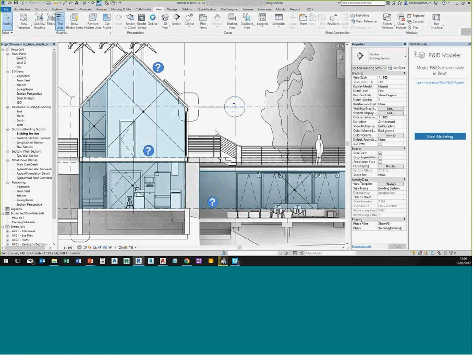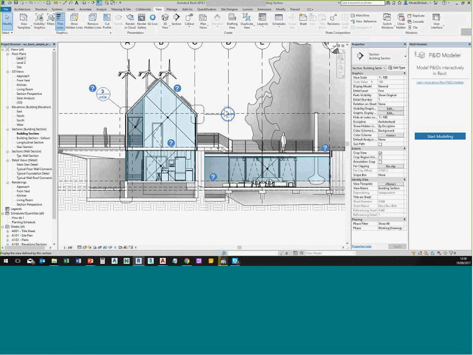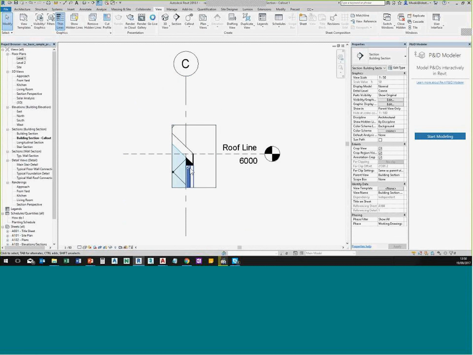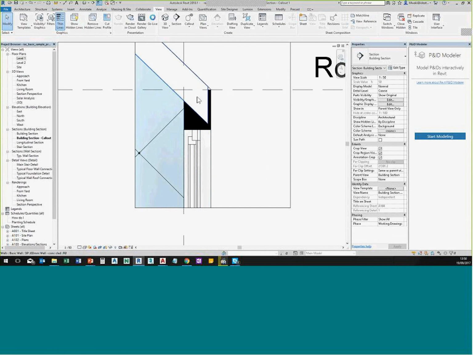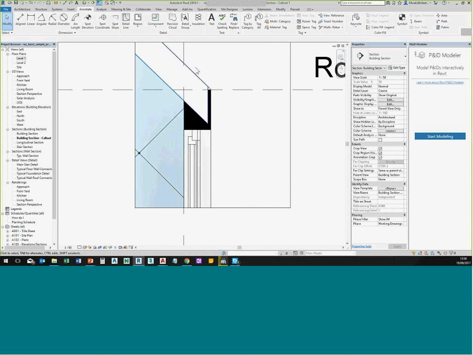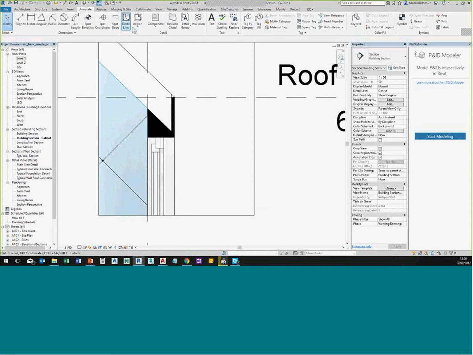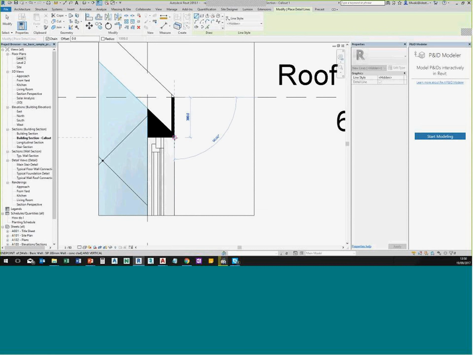For example, open the callout by double clicking on it, and you'll see my model there, and I can actually go ahead and literally use Revit like AutoCAD, but using its notation tools, where I can say, for example, put in a detail line to represent. Let me just put in a very simple one in this case.